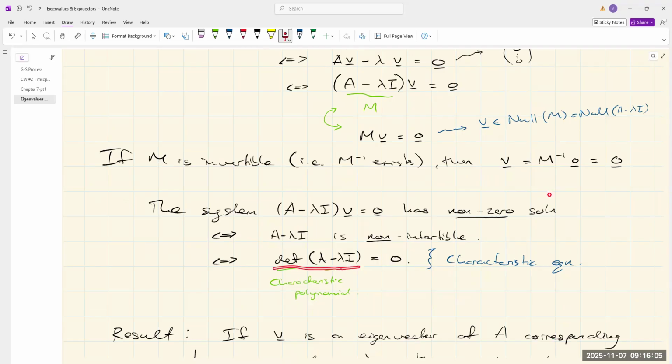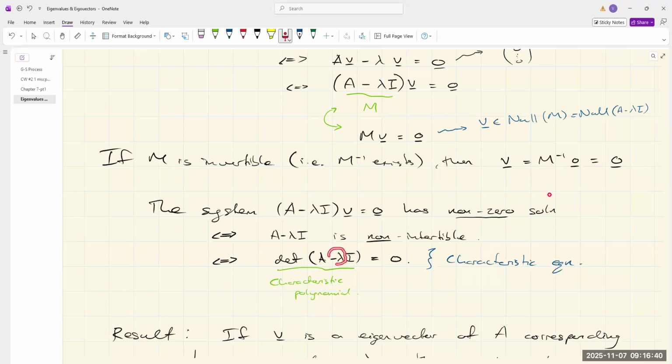And this determinant, so now we know I is the identity matrix, equals 0. Well, which 0 is this actually? I said the determinant of this matrix equals 0. Is this a zero matrix? A zero vector? The number 0? This is the number 0, right? This is a scalar equation. The determinant of a matrix is a number, so this is the number 0.